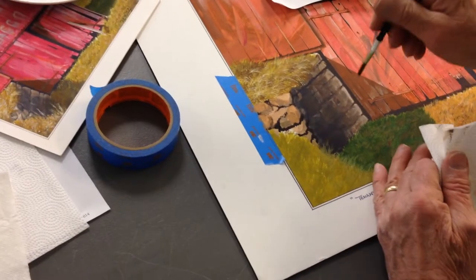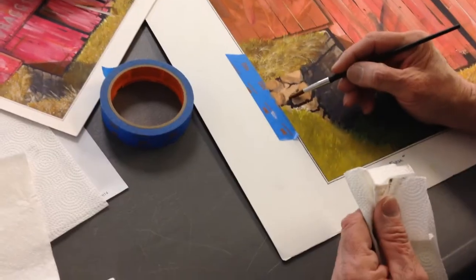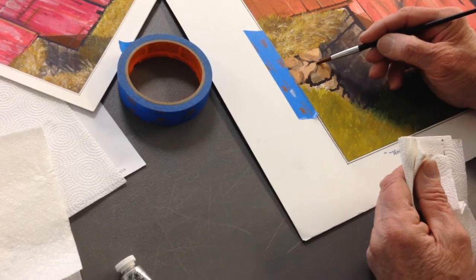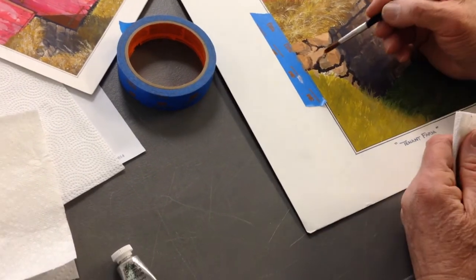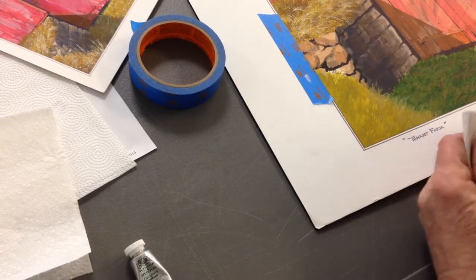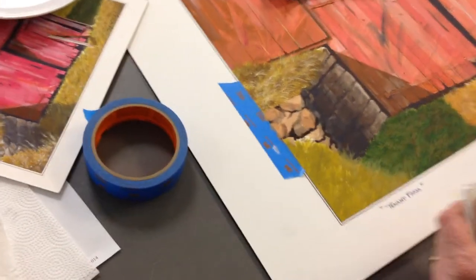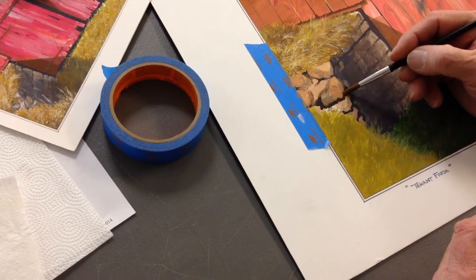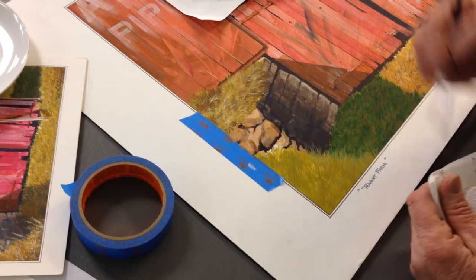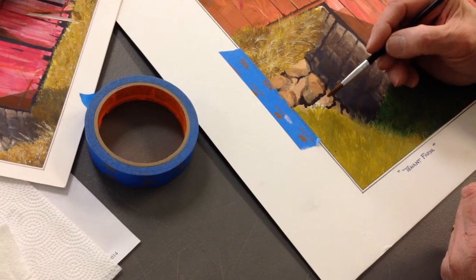Now, it's the same rock as this side, only this wall is crumbling a little. Again, don't get it too spotty looking. And you just keep on working that. Some of this will disappear down into that. And especially on this side, because this has to go into this. This wall has to bleed into this. So it has to relate.